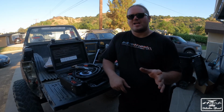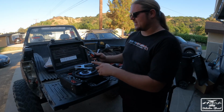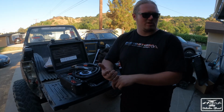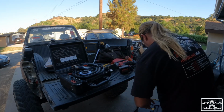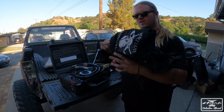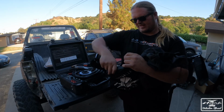What I carry alongside this welder is some snippers, some cutters, so I can cut the end. I carry some extra tips, extra welding wire, and a welding mask, which is a pretty small one. Let me show you the one that I have. So in my welding box, I have the welding mask, which is right here. This is a small one. You get this directly from Carnage, so I got that one from them.